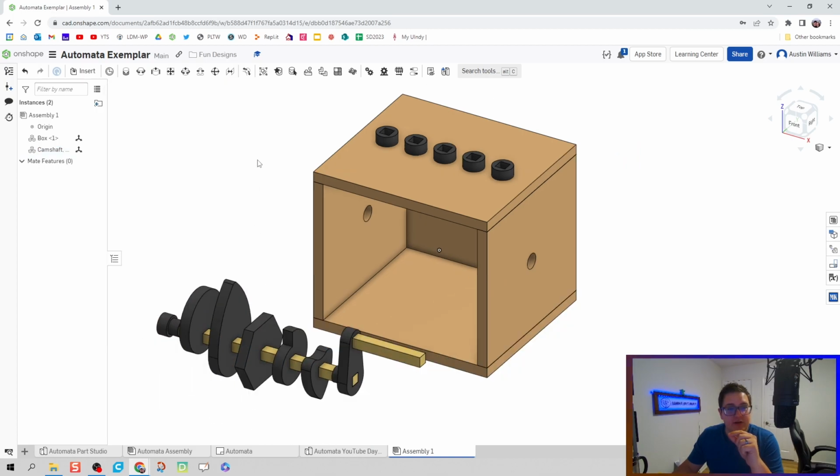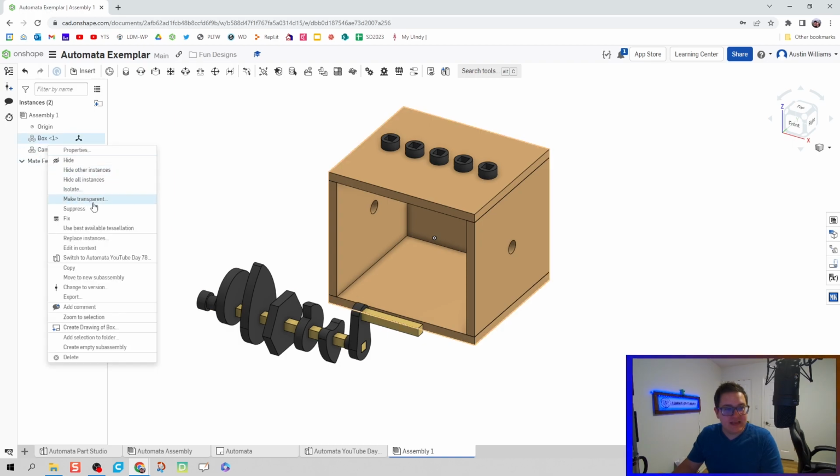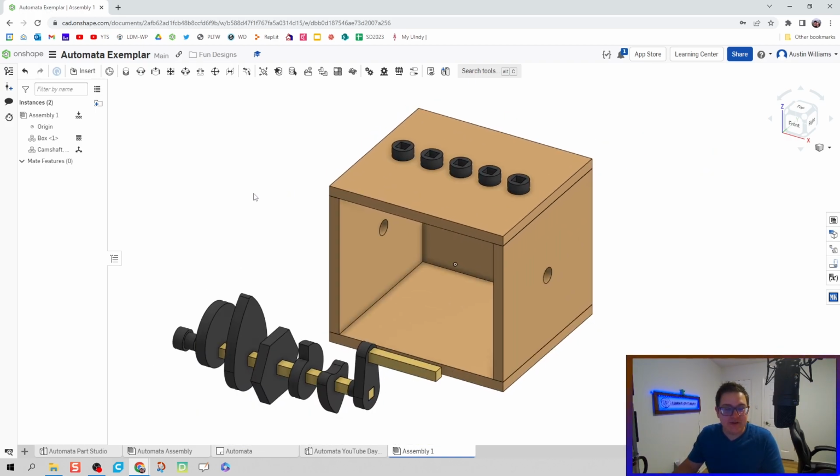Now, some of you might even see the value of gold in this moment. I only have two parts, because they're technically considered sub-assemblies right now, and I didn't have to do anything else with some of those mates. So if I were to take our box and fix it, make sure it doesn't move, notice that I can't move the bushings. Those are already fixed. This is going to make a whole lot easier when it comes to making our mates. It just makes our job a whole lot easier.